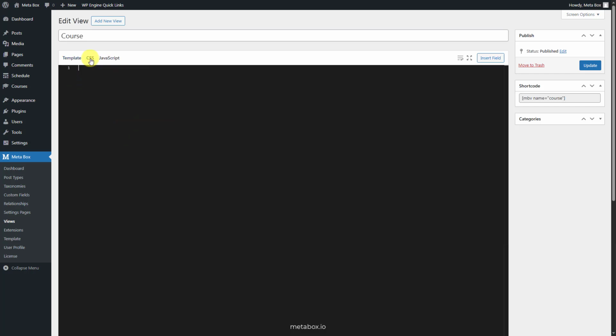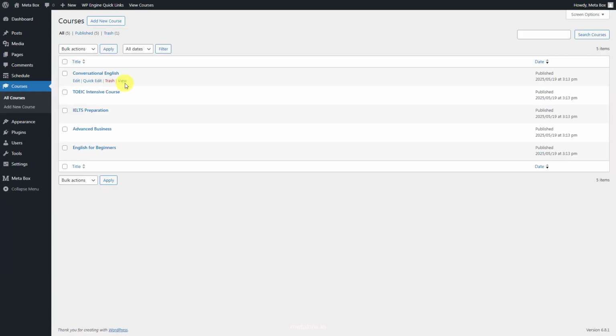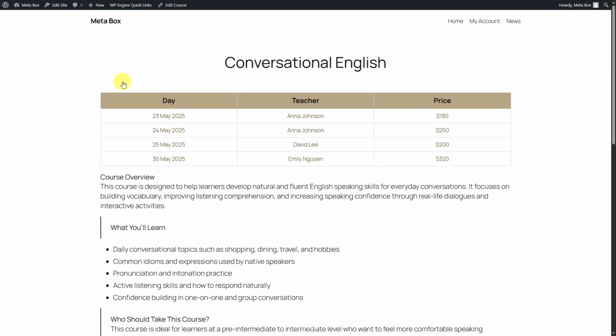Use some CSS code to make the table more beautiful. And this is the final look of our page.